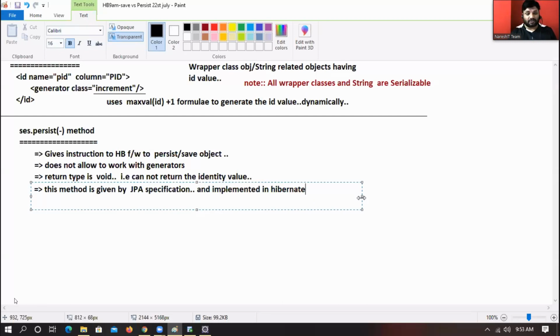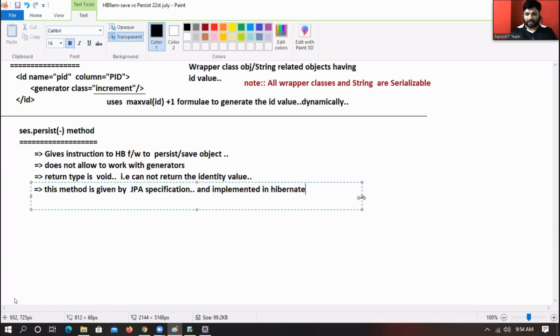It is collected and implemented from the JPA specification. The session.save method is a Hibernate direct method, Hibernate's original thought. But the persist method is inspired and collected from JPA and implemented in Hibernate.